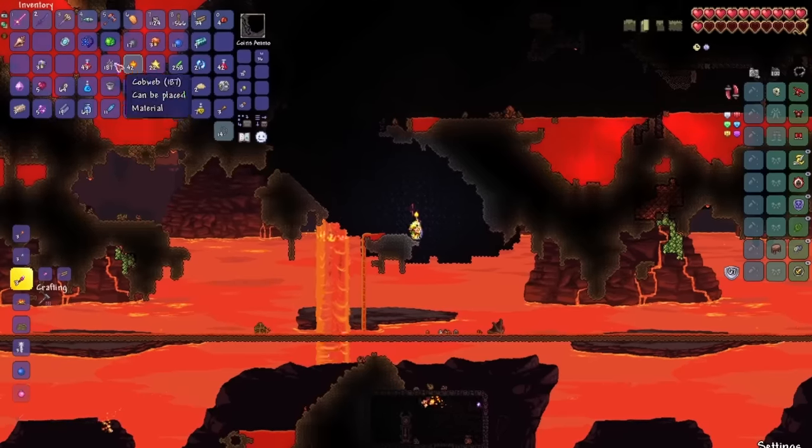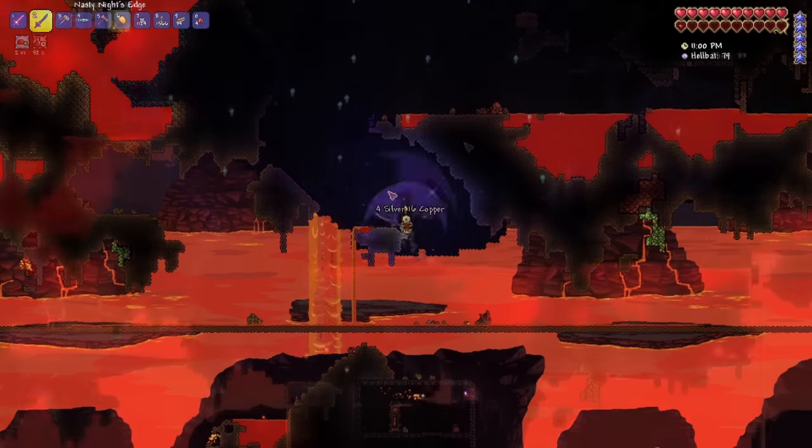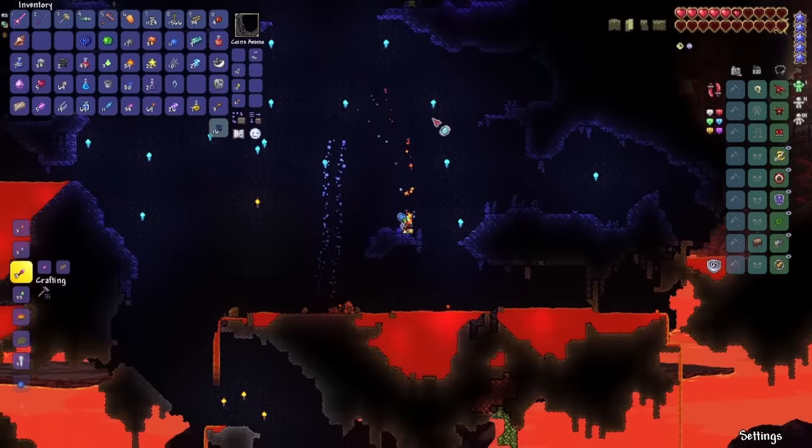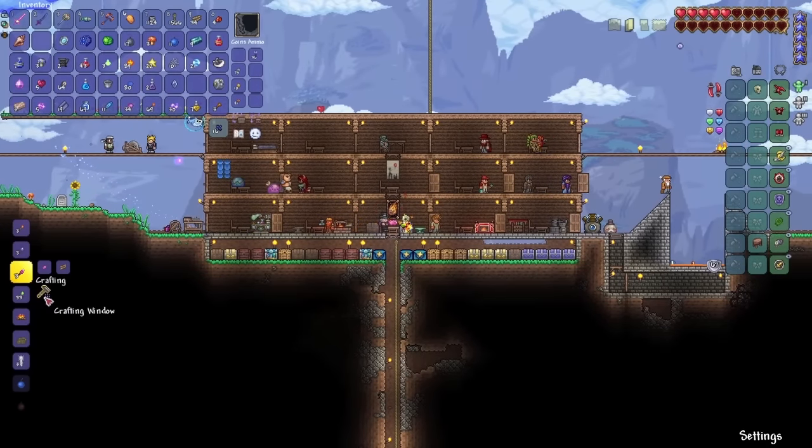We determined that demon wings would be the best early hard mode wings to craft, so we farmed 30 souls of night, dropping them on the floor above right there, and then going back. Then we crafted the wings.